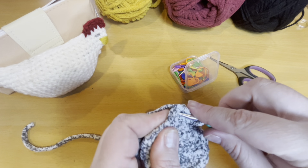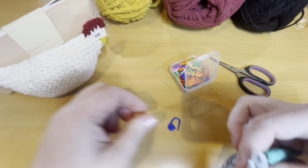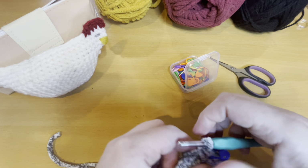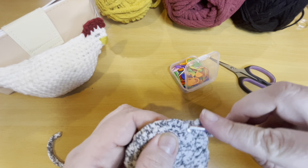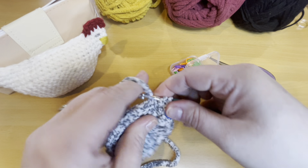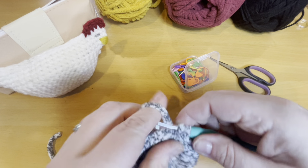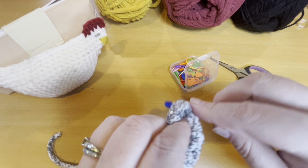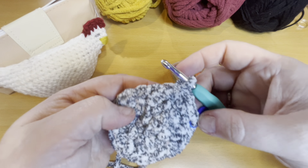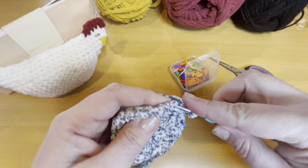So here we're going to go into this first stitch, 1 single crochet. I'm going to mark that first stitch. So that's 1 single crochet. A second single crochet. And then an increase. So that's 2 single crochet into the same stitch. And we're going to work that pattern of 2 single crochets and 1 increase all the way around.